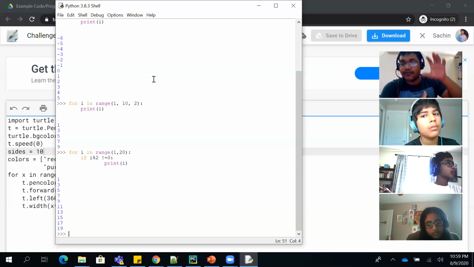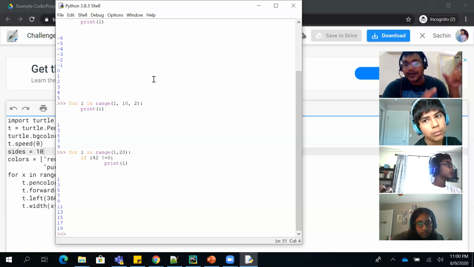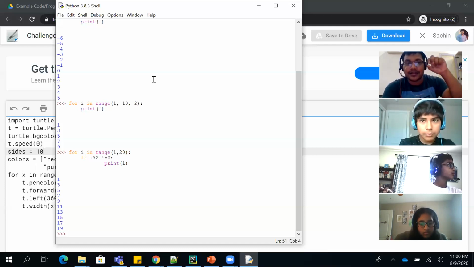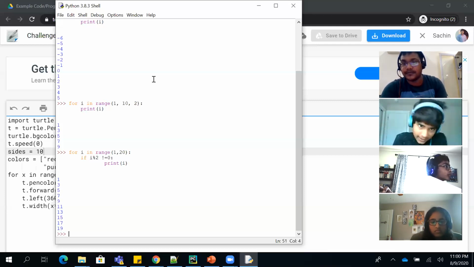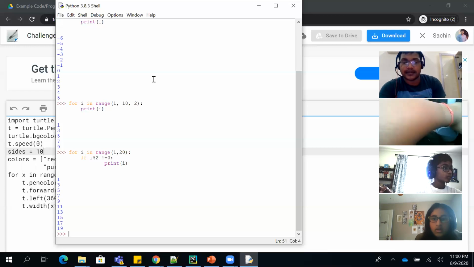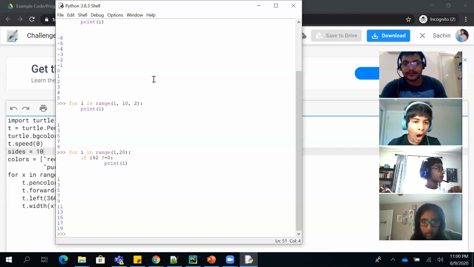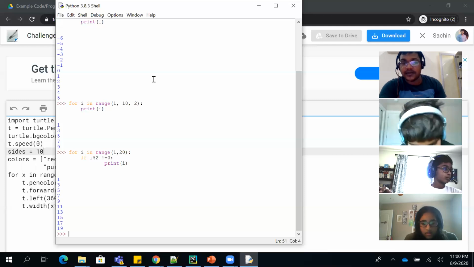Even numbers are those where, when you divide by 2, the remainder comes 0. Modulus gives you what? It gives you the remainder, right? So when you do this, instead of not equal to, you have to write equal to 0. So no exclamation mark, just two equals signs, because you have to compare it, comparison operators. No exclamation mark for even numbers.